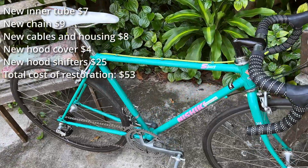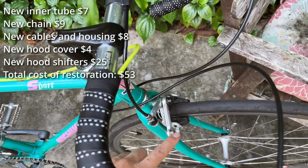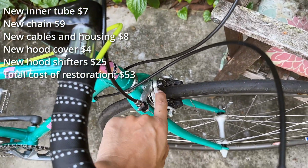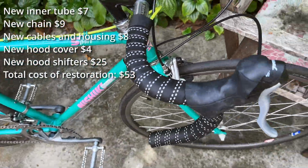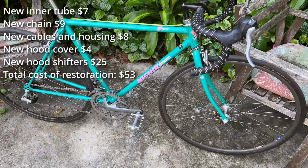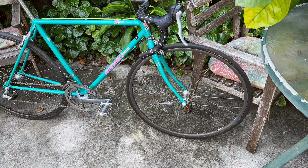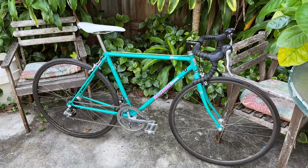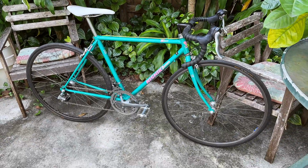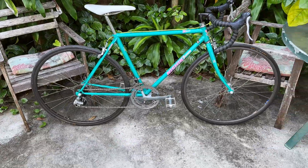So all I did is pretty much just tune up everything and redo the centering on the single pivot caliper brakes, and they all now work fantastic. The wheel set is slightly heavy, but still works nice and true. So really no issue at all on this bike, and I kind of dig it. So I would say it's another successful restoration project.